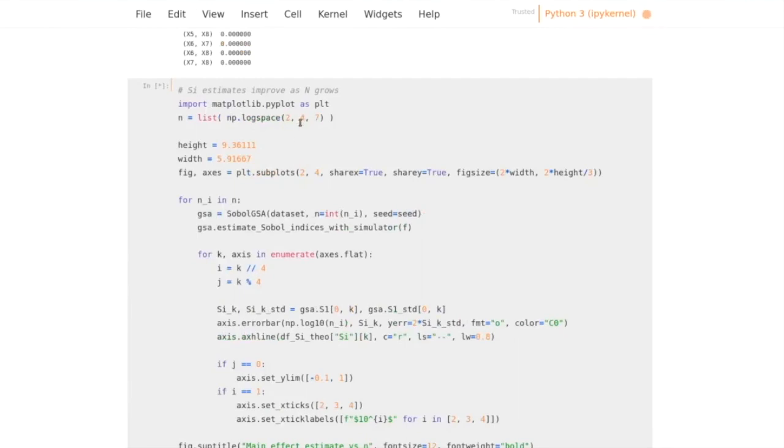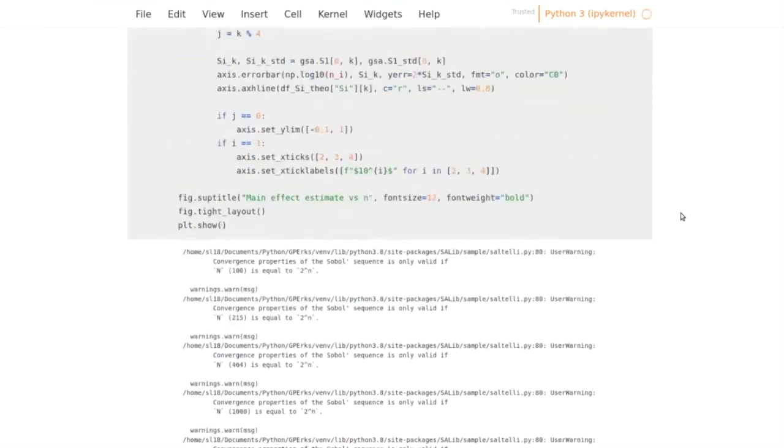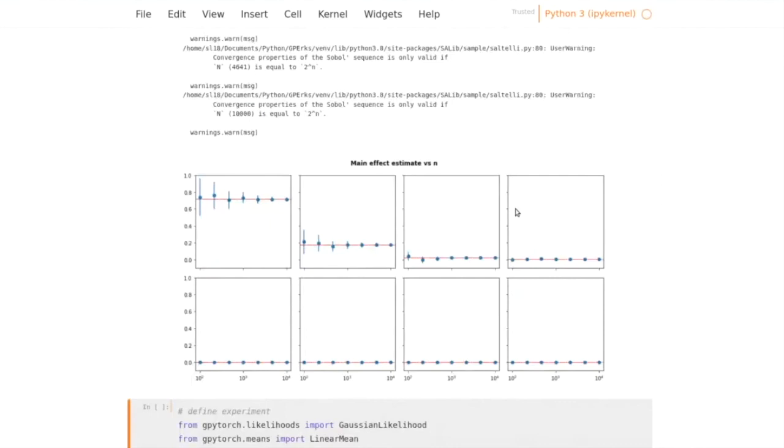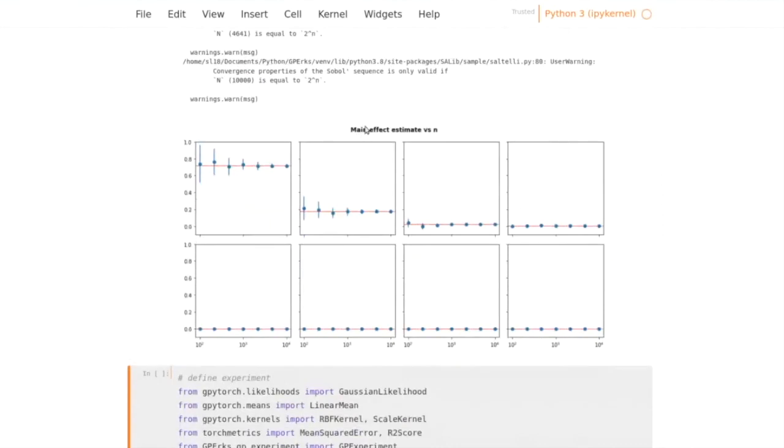I'm increasing N and I'm showing you that the resulting indices are progressively better matching the analytical solutions. And you can see it here. This is only printing the main effect. Remember, the main effect was something like 0.76. You can see that initially it takes some time to adjust.